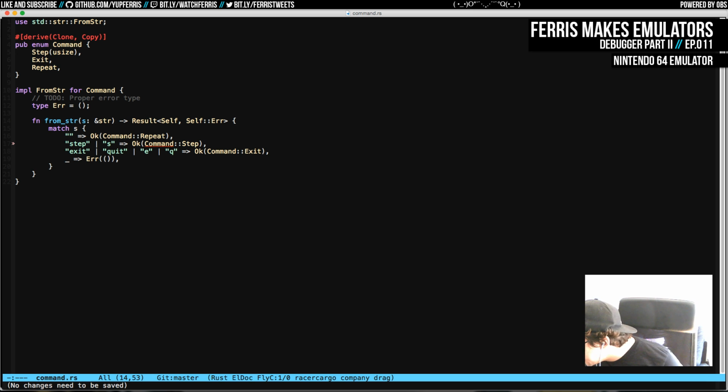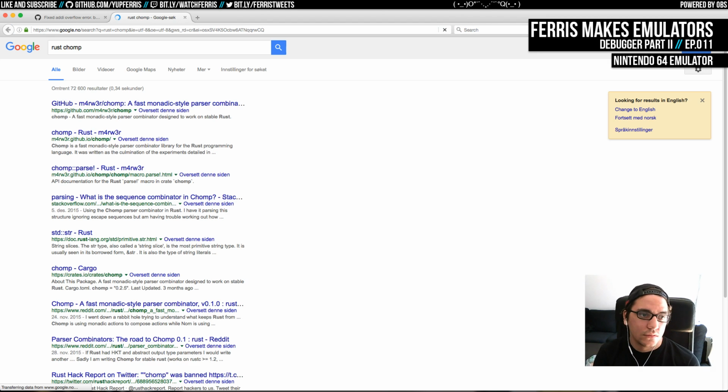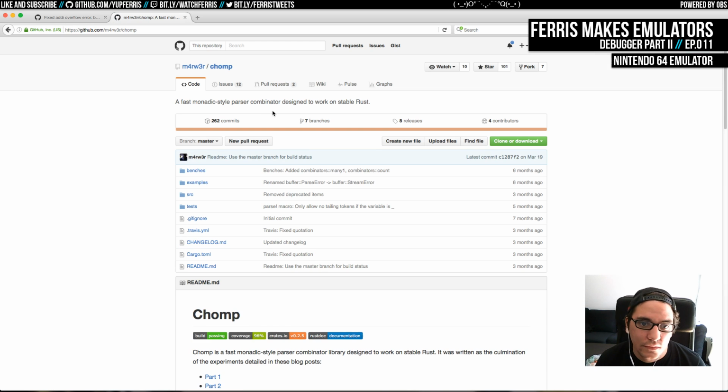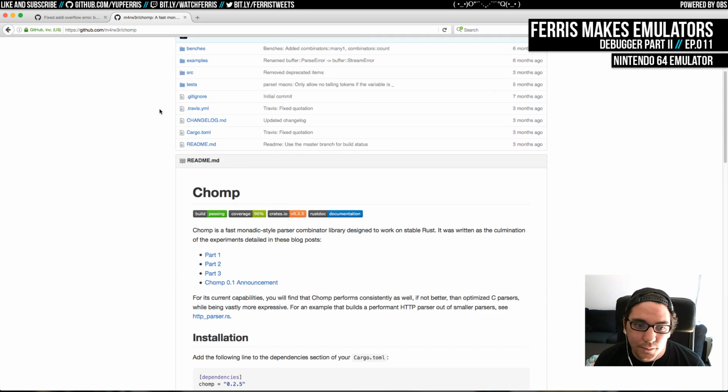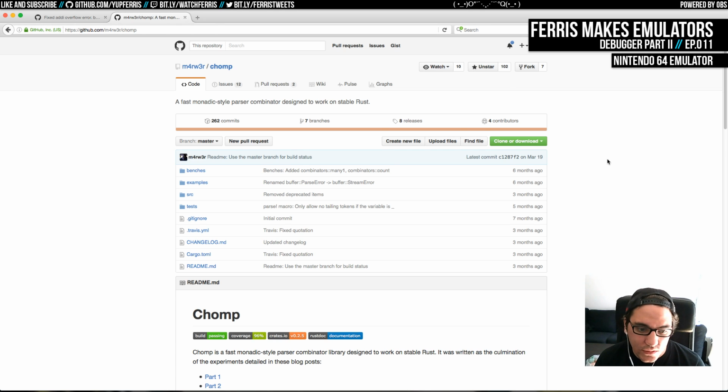Ferris says there's regex maybe. There's also chomp. I haven't heard of chomp. Let's see what that is. Fast monadic style parser combinator library. This actually looks cool.